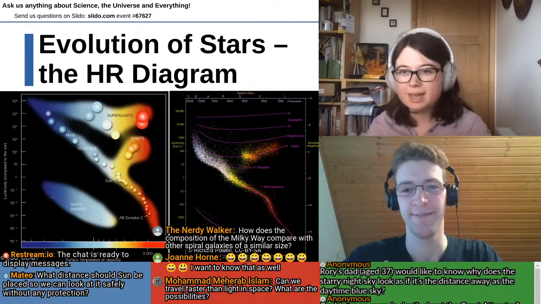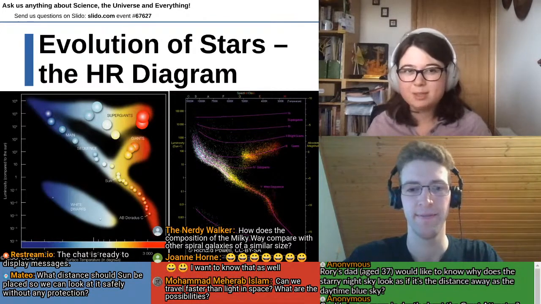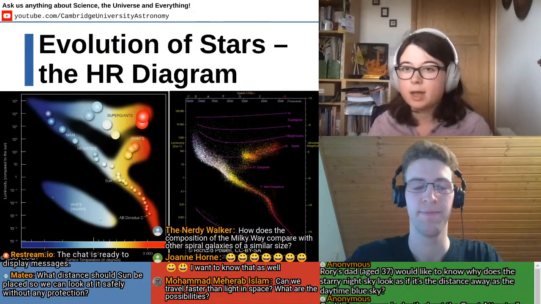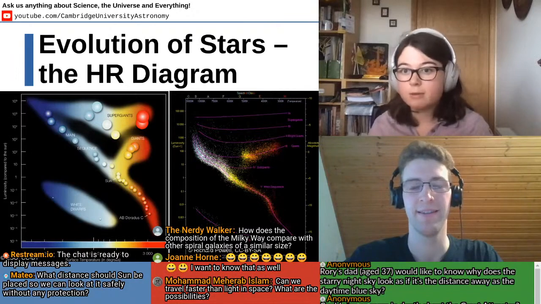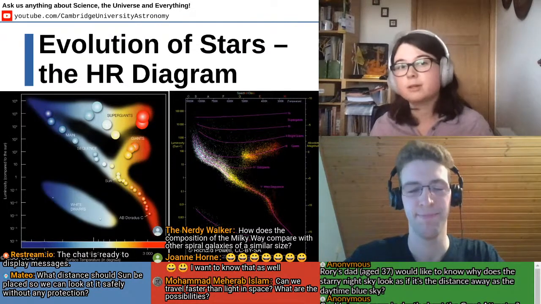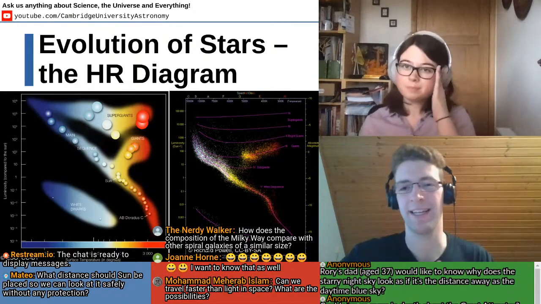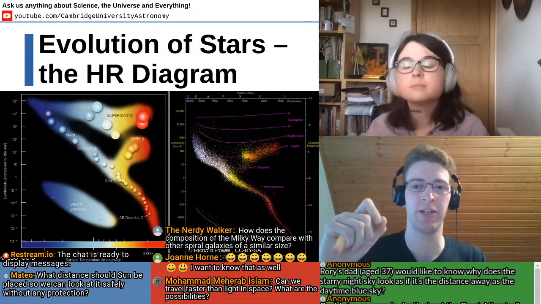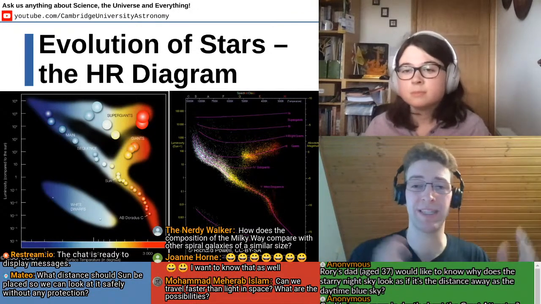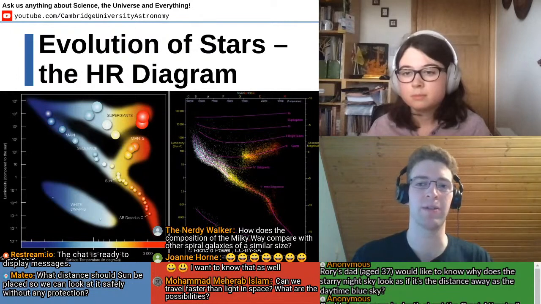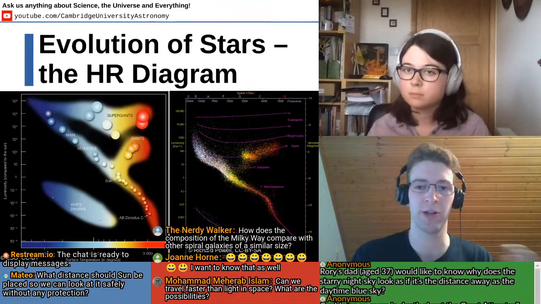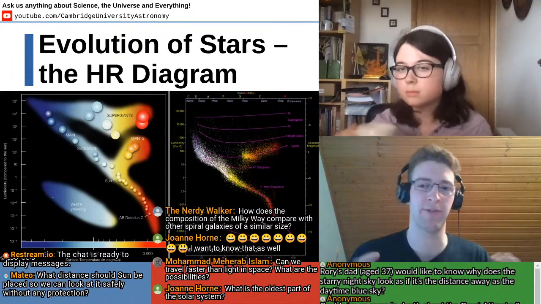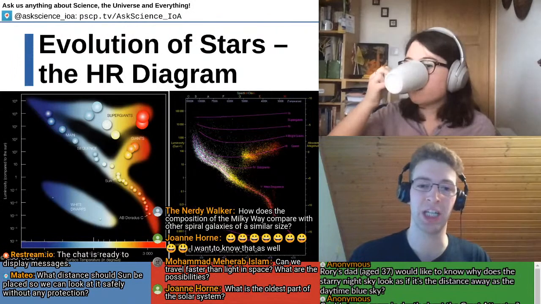But if we're talking about ages and lifetimes, then your blue stars, your big giant stars, tend to have shorter lives because they're much bigger and they need more fuel to keep them going, and they only have a finite amount of fuel, so they'll use it up quicker and then go off the main sequence. Of course, there's small variation to the temperature. For example, when a star goes onto the red giant branch, it depends on what we see of the star, whether its surface is hot or cold. That's actually the reason why a white dwarf looks hotter than a red giant star, just because we see its core, which is really hot, instead of its shell, which is colder. So that's the reason why they change their color, I suppose.